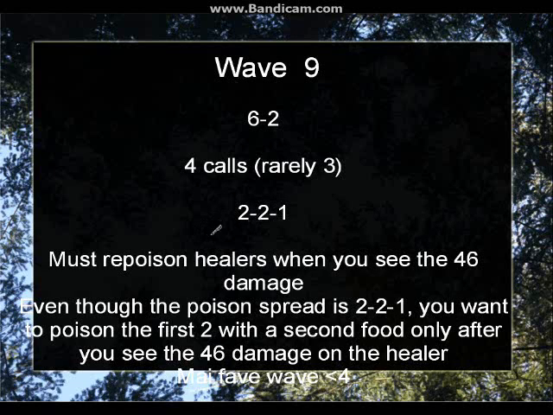When you want to poison the healers, it's about a 2-2-1 for a first call. Now this is not exactly poison the first one 2, second one 2, and third one 1. You want to poison the first one, then the second one, then the third one, then when you see the 46 on the first healer, you will want to re-poison it with the second one then. And then you want to re-poison the second healer, and then you want to wait until the second call.